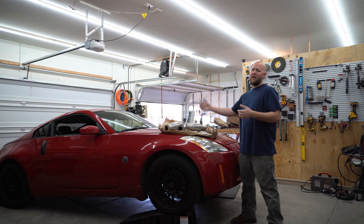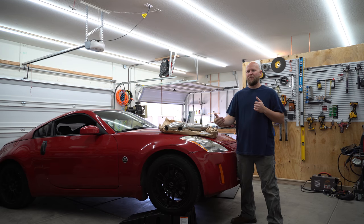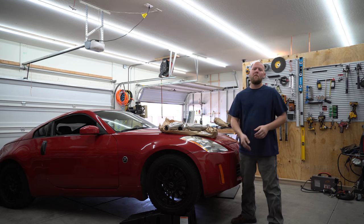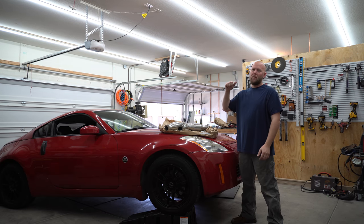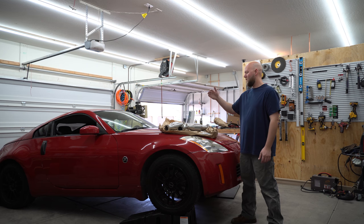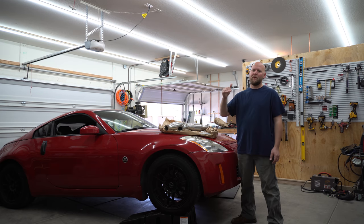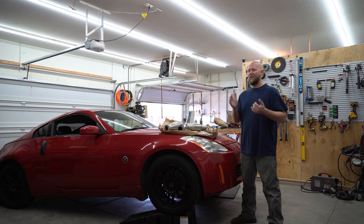We're also going to be replacing the O2 sensors since we're removing the cats anyway. I do not think the P0430 code is due to an O2 sensor. I know a lot of you are going to say never replace your cat without trying your O2 sensor first - more power to you, go for it. That is a cheaper alternative, but in my experience every time I've received a P0430 or P0420 it's been a catalytic converter.